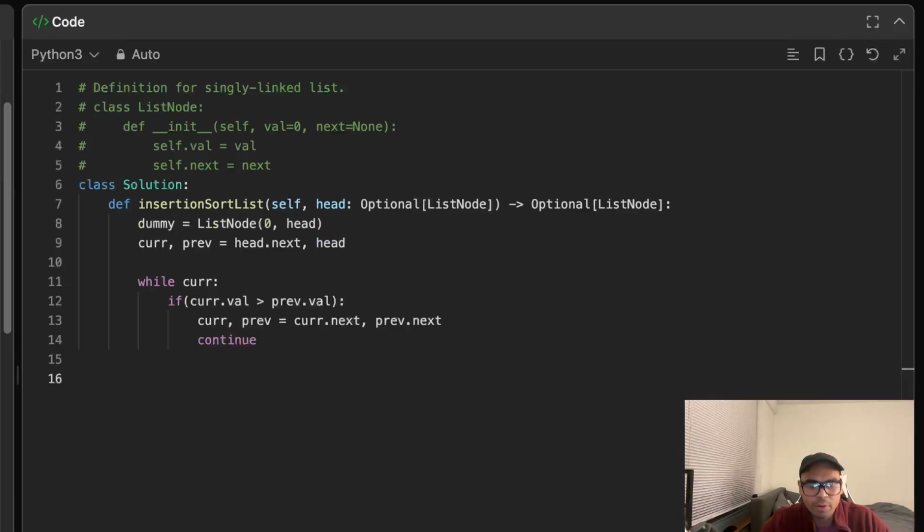So let's have a pointer pointing to the beginning of the list, which is dummy, and I'm not going to point to dummy.next but dummy, because it could become the head of the list. It could be something that comes next to dummy. But what we will do is check its right position. So we're checking for the current element.